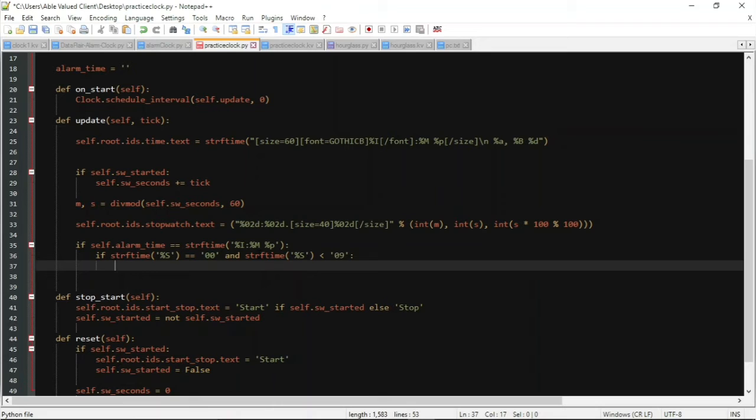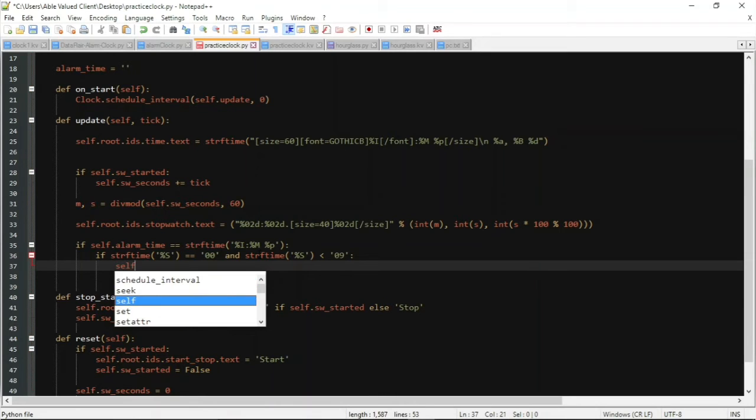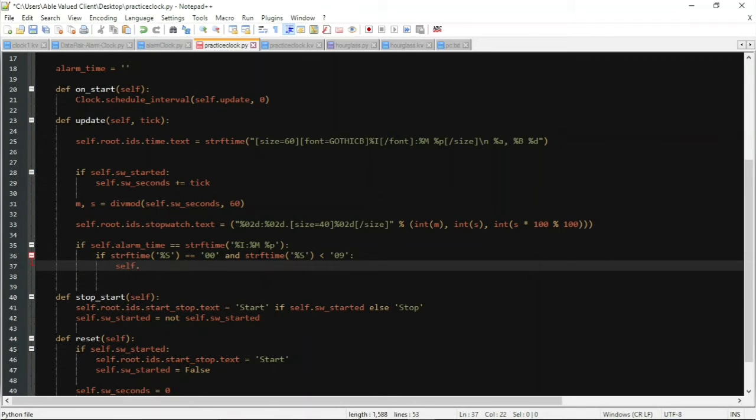then we're going to say self.root.ids.state.text is equal to wake up.